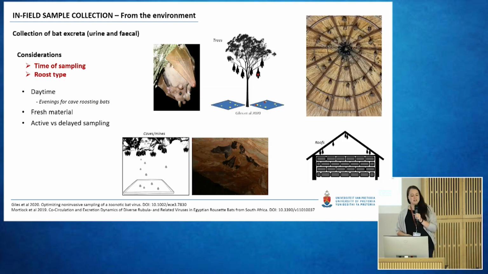So the next consideration would be the roost type. As Lo mentioned in the previous presentation, bats don't just roost in caves. We have different species that would roost in trees, roost in the roofs of houses. Examples would include, especially for sub-Saharan Africa, Eidolon helvum, that roosts in trees, Rousettus aegyptiacus, that would roost in caves, and then you get a lot of insectivorous bats that tend to roost in the roofs of houses or abandoned buildings. I just included a picture here at the top, which is a few Epomophorus from KwaZulu-Natal that would roost in the roofs of thatched houses.